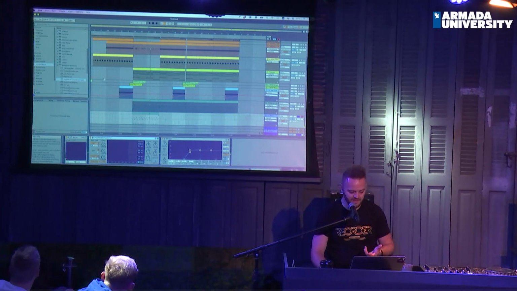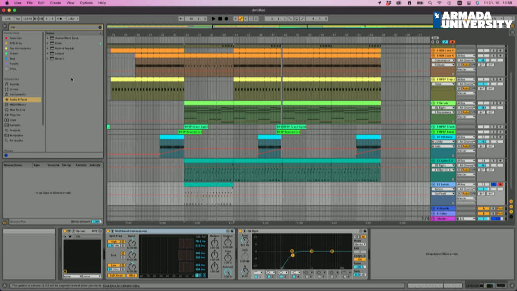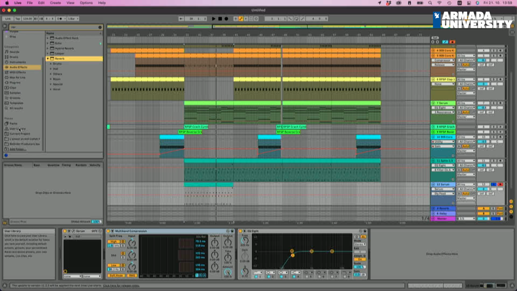Not bad, but it's still missing some reverb. So there's this pack by a company called Ableton, which made this reverb pack a long time ago, and it's really good. Some really good reverbs there, and it's free to download, so if you want to check it out. Otherwise, I like to use Valhalla Reverb. It's cheap and it does the job really well, so that's one of my favorites.